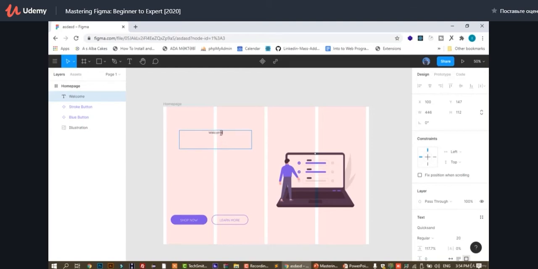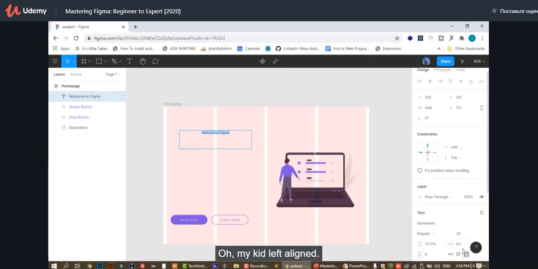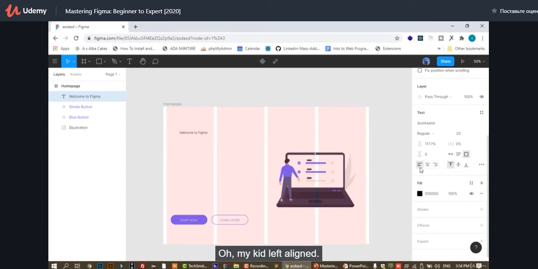Welcome to Figma, I will say. Okay, I'll make it left aligned. I'll increase its size to 50 or even 60 is better.